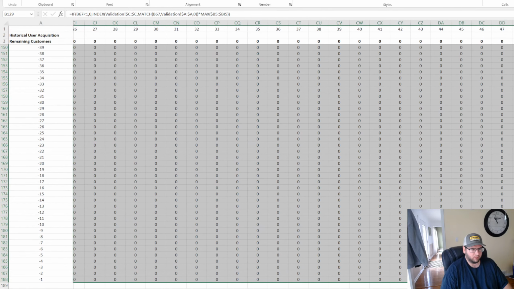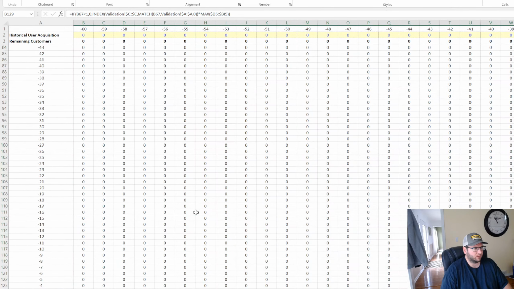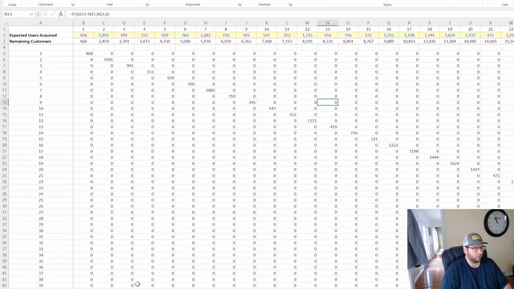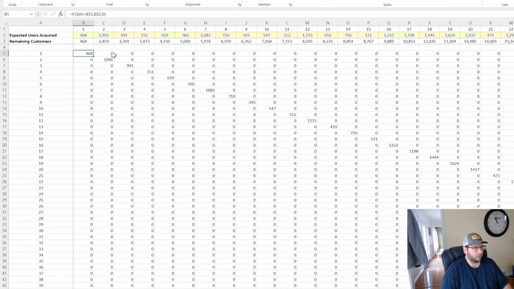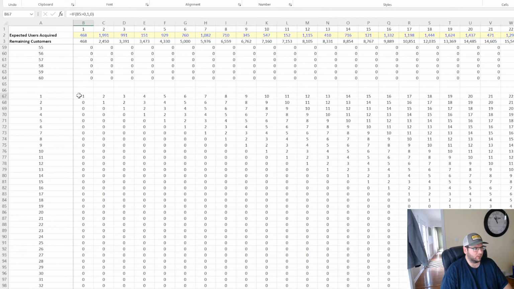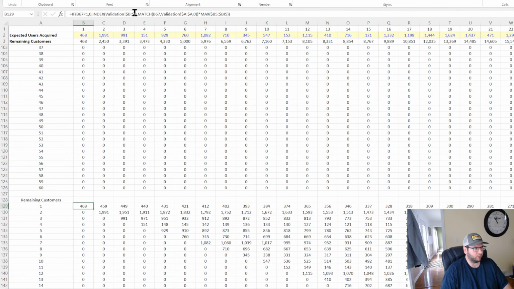Now these retention rates are lower, so yep, that's expected. There they are. And then for future added customers, first of all, make sure this is referencing that. That's good. Now this is going here, and that's all dynamic logic, and then validation we go to C. That's it.